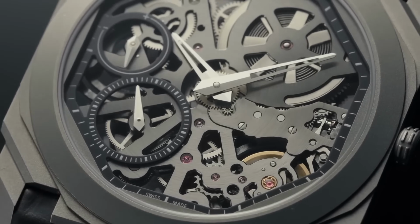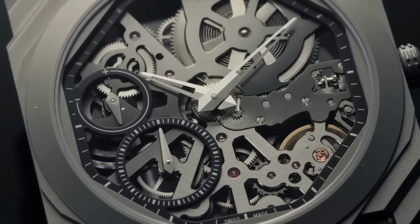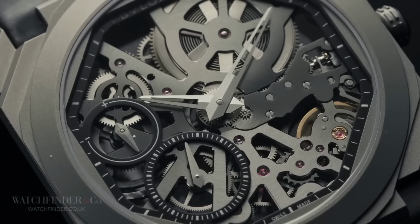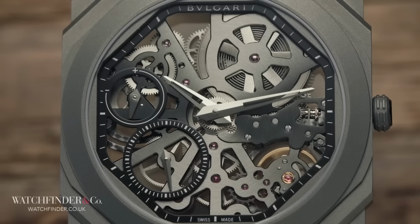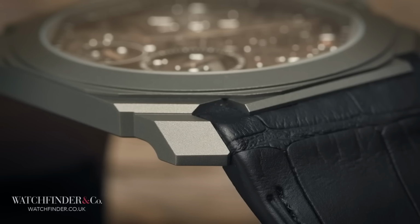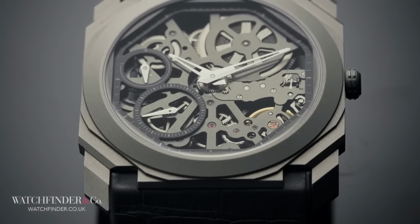The Bulgari Octo Finissimo is a record-breaking watch, to put it mildly. World's thinnest tourbillon watch, both hand-wound and automatic. World's thinnest minute repeater watch. World's thinnest automatic watch. World's thinnest perpetual calendar watch. I'll stop or we'll be here all day. And because of all that, Bulgari has firmly planted itself as one of the watchmaking big boys, flexing its horological muscles for all who glance in its direction.